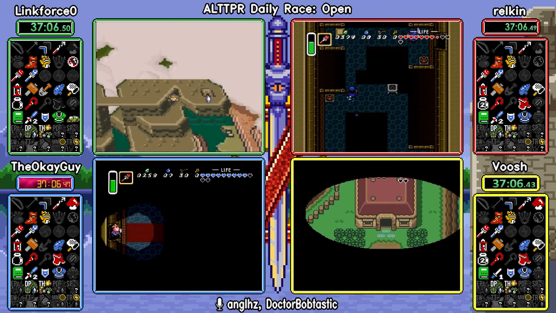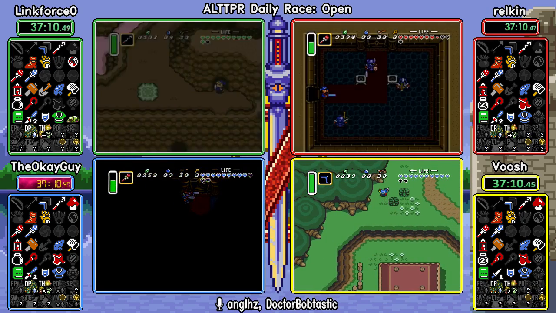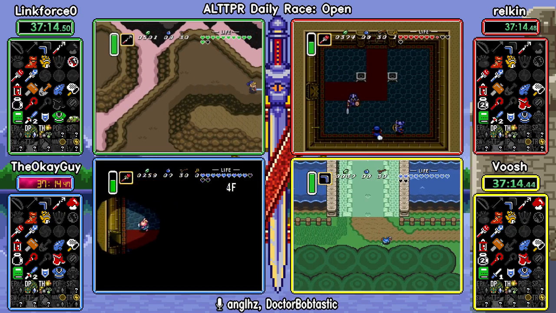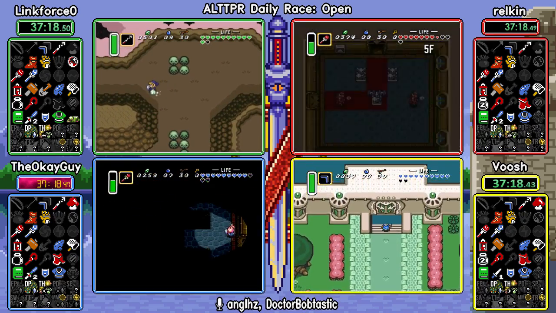Okay, I quite like what one guy in the chat said here. Put mirror on shovel and Whoosh had to climb the Death Mountain 40 times. Yeah, there is that.